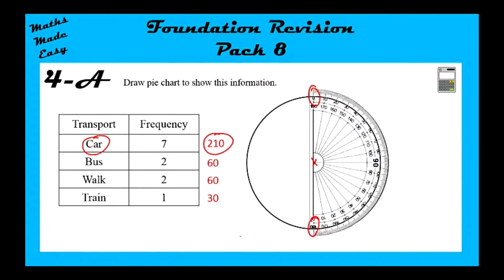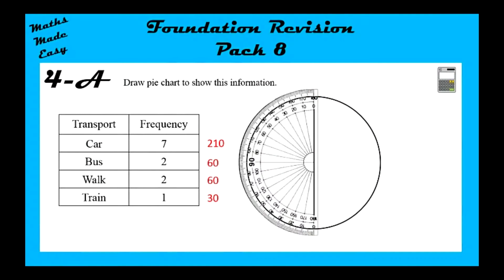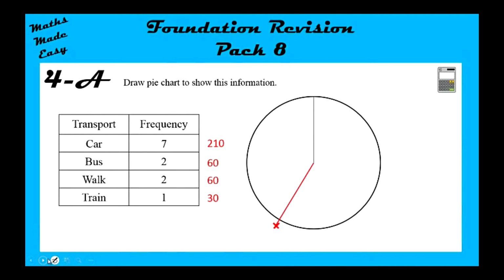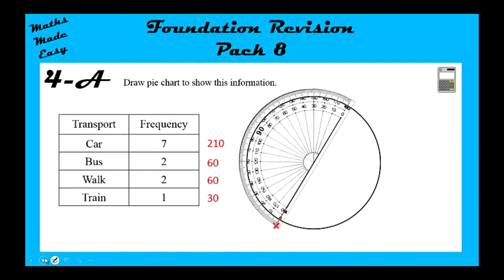So we use this whole half a circle first, move our protractor to the other side, and then take 30 more degrees, because we've got 180, 190, 200, and 210. So 210 would be somewhere here. So you're going to need to take your protractor off, mark an X there, and draw on that line. What's key is where you put your protractor next. So still this point here, right in the middle of the circle, and this 0 here goes on the line that you just drew. So rather than being the way around it was, we make sure that 0 lines up with the line we just drew.